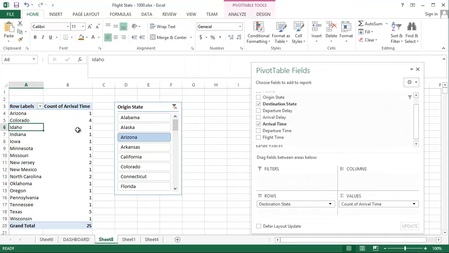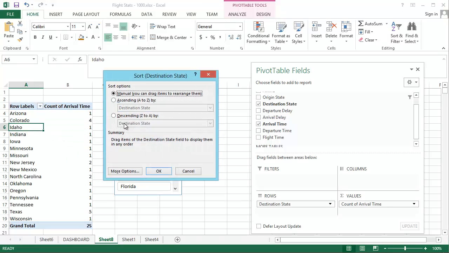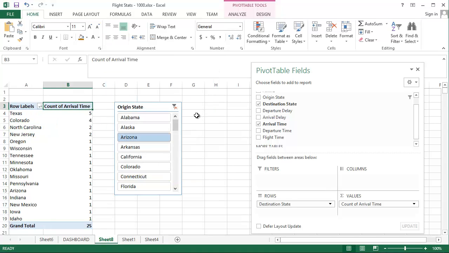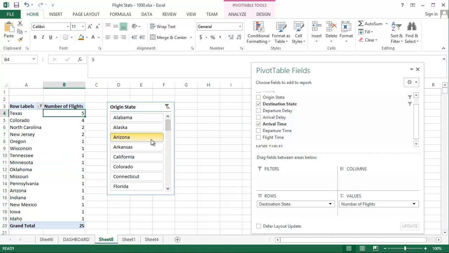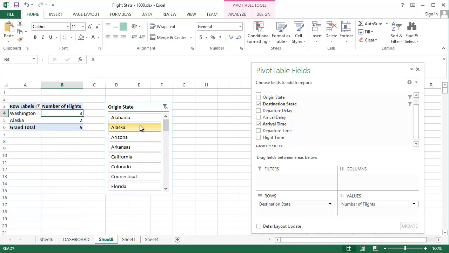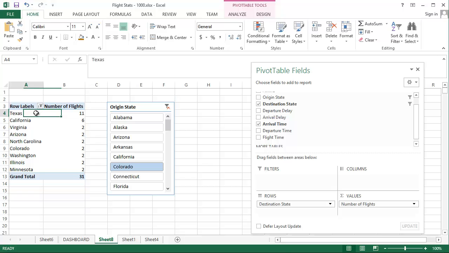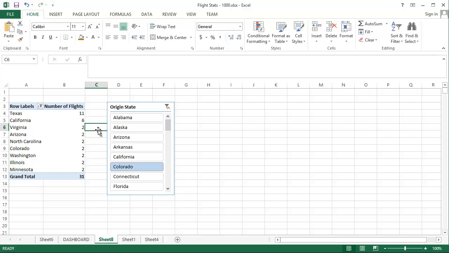So now I'm going to select the pivot table again, and I'm going to choose more sort options and choose descending by the count of arrival time, which is really our number of flights. And then I'm going to hit that downward arrow again, and go under value filters and choose top 5. So this is interesting because if you've got a tie, Excel will not order those. So we can see that we're getting more than 5 values here, and that's because the bottom 6 or whatever are actually tied. So Excel won't say the top 5. If number 4 has 2, number 5 has 2, and so does 6, 7, and 8, then it'll include those in the results. So that's sort of how it handles ties.